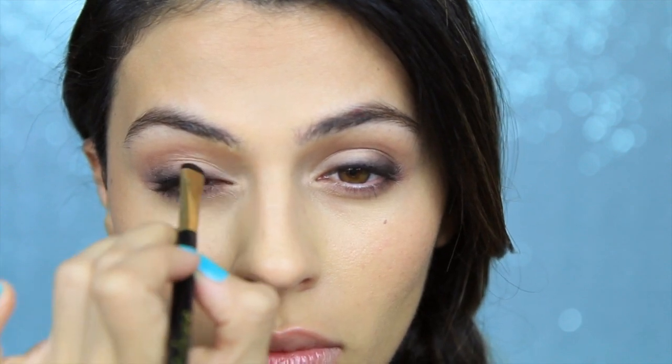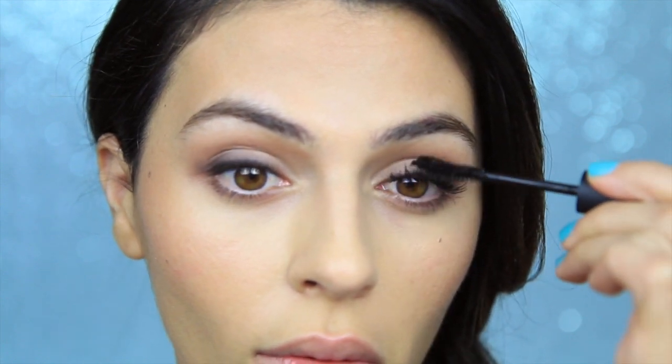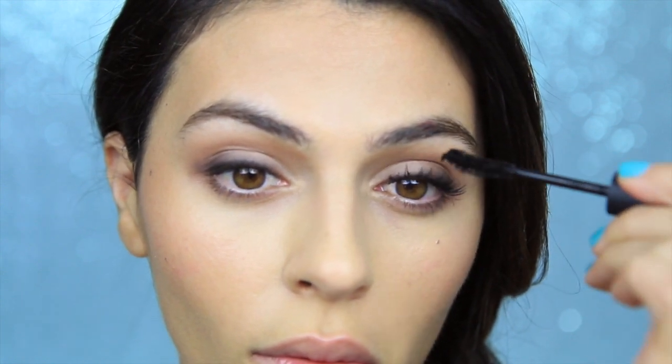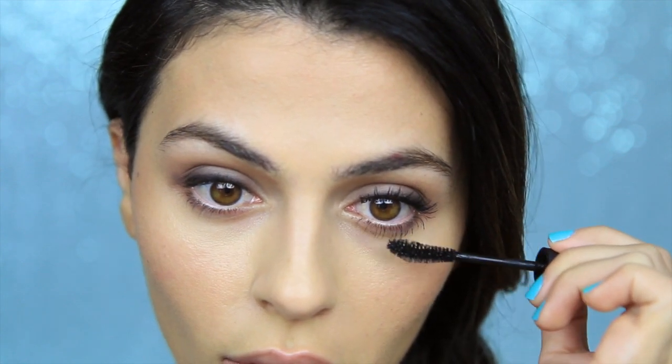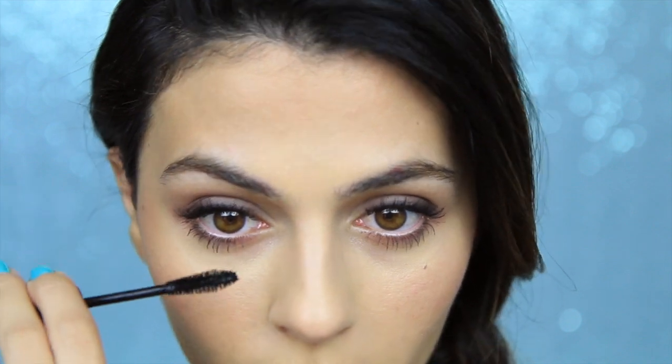And again, since it's summer, I don't want really dramatic lashes, nothing crazy. I just want them nicely separated, curled, and lengthened. So I'm taking the brand new Sport Waterproof Mascara by Eyeko and giving my lashes a few coats of this totally waterproof mascara. It does not budge. And this is ideal if you're out playing volleyball, by the pool, whatever it is, it'll stay in place.